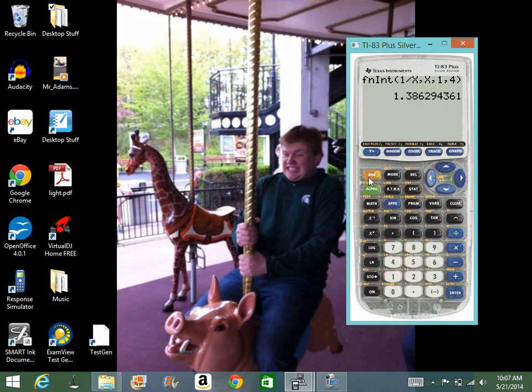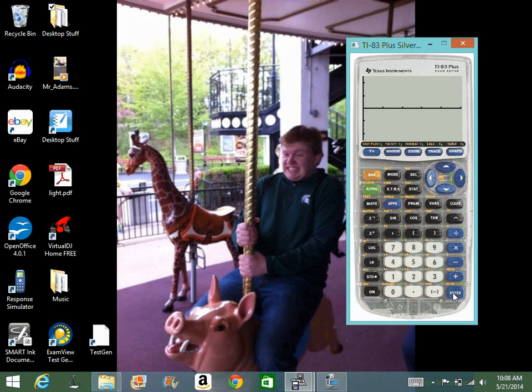So now what I'd like to do is clear this out. Now, if I hit graph, here's the funny thing about once you calculate the area under the curve. If I clear the function out, it should take away my area under the curve. However, sometimes it doesn't. If it doesn't, you can hit clear home. What you would do is go into the catalog, go to C, and you'll see this thing where it says clear draw. It literally draws that area under the curve. If you click on that and hit enter, it'll clear it out, but it's already cleared out, so it wouldn't do it. So now let's look at example number 3.